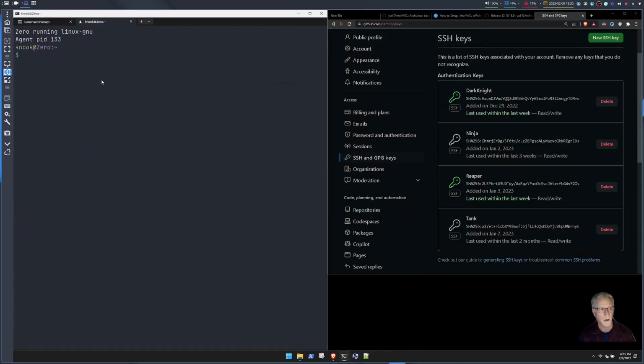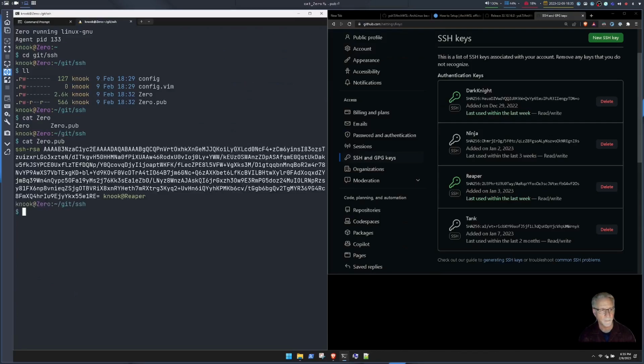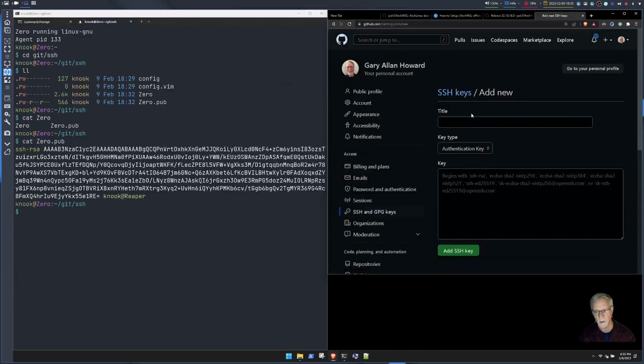And 0 is there. So at this point, if we go into my git SSH directory, we're going to see the key that was created. So the way to update the key is just to cat the public key to your terminal, and then over on the GitHub side, add the new key, give it a name.